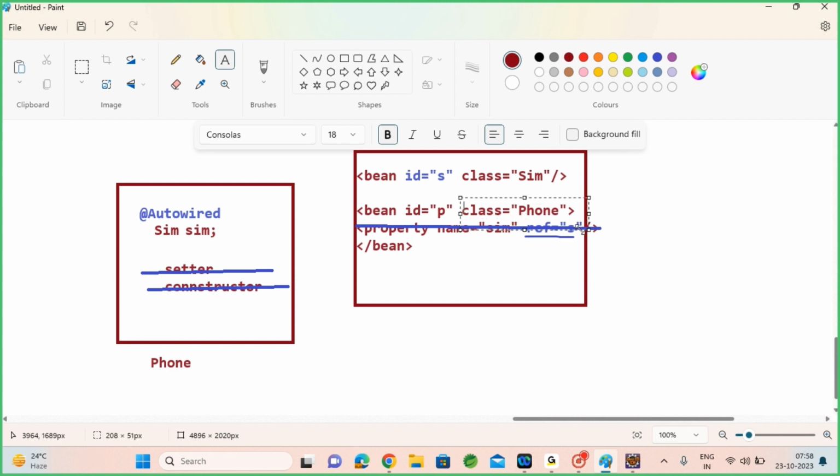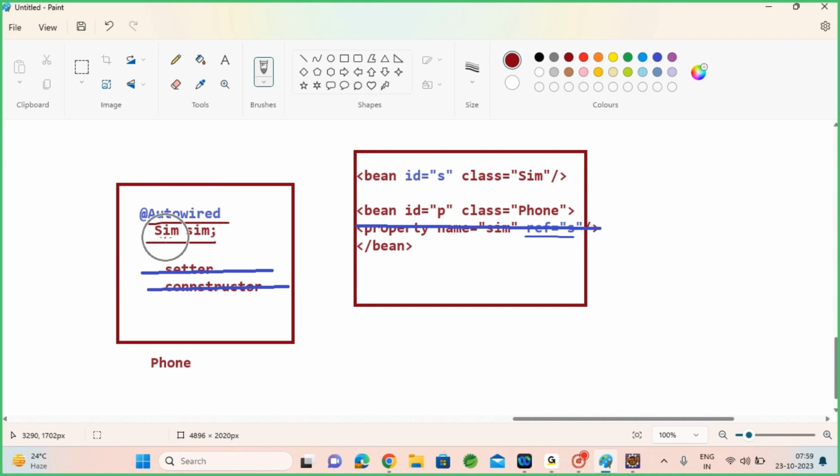the phone object will be created first, and it will verify if your phone is having any annotations or not. So if it finds the Autowired annotation configured on a secondary type. Usually the Autowired annotation we will configure on secondary types only. It is not eligible for primitives. So for the dependency, only on secondary types you can configure autowire, not for primitives. Autowire is always for secondary types, not for primitives.